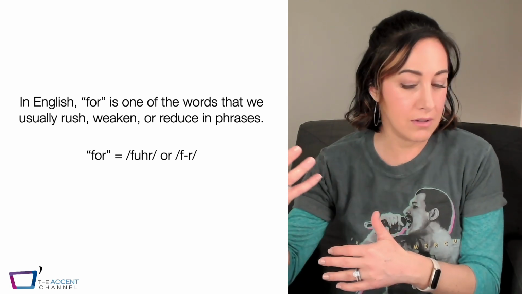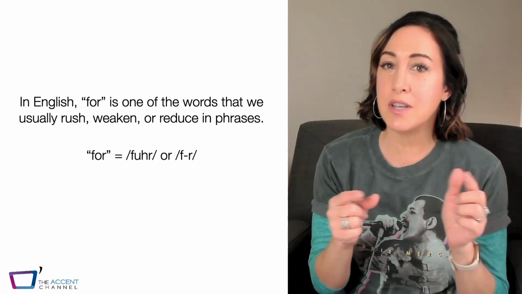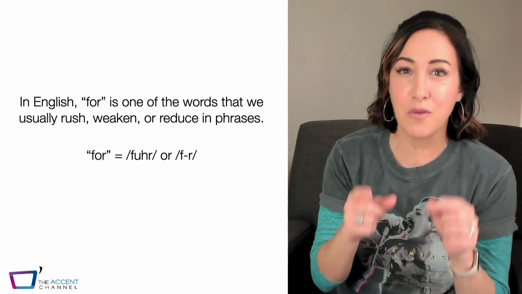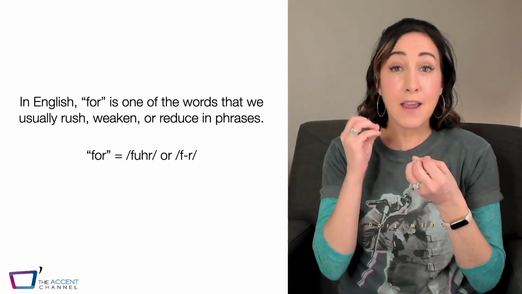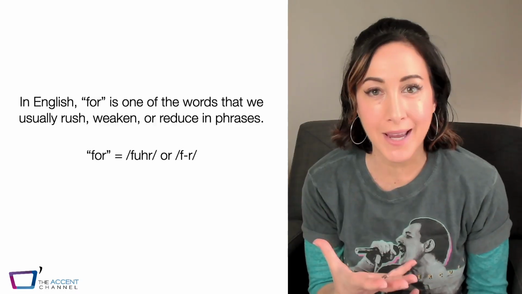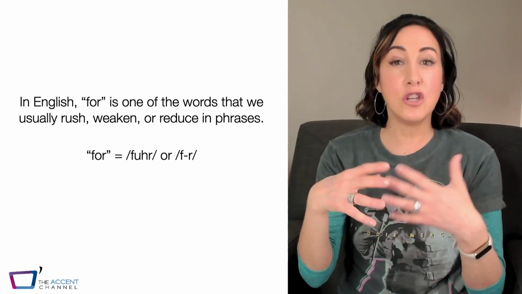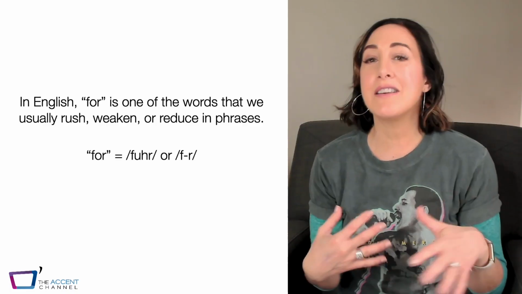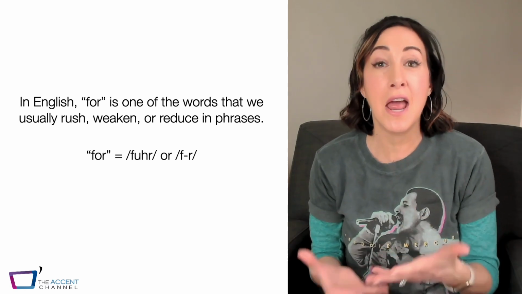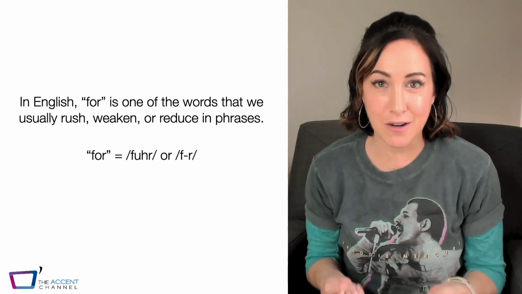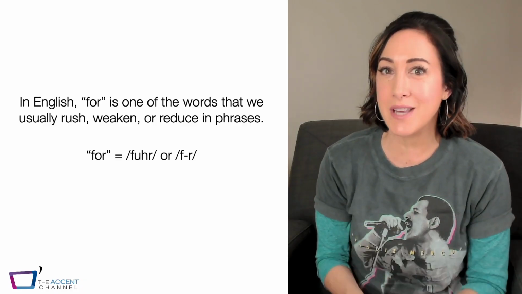It's for you. That's for them. We're going to practice a lot more examples. When in doubt, reduce it to "fur," because that's more common. If you choose to say "for," I want you to know why you're doing it. I want you to have control over this concept and use it when you mean to use it, not something unintentional that's a result of an accent or a pronunciation that you can't control. So that's the difference. You can say "for," but you need to explain why you're choosing to do that.